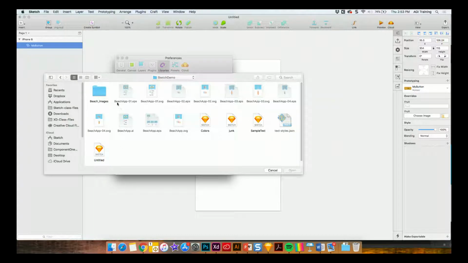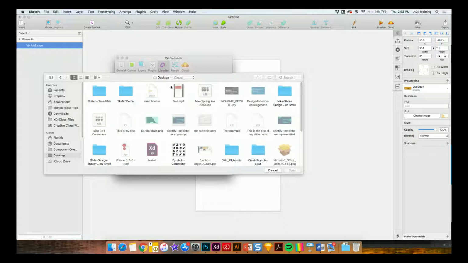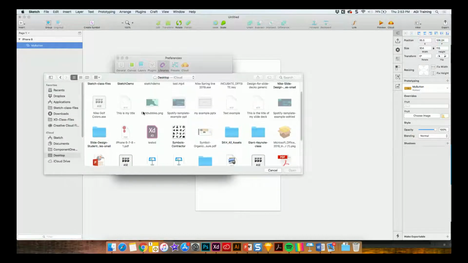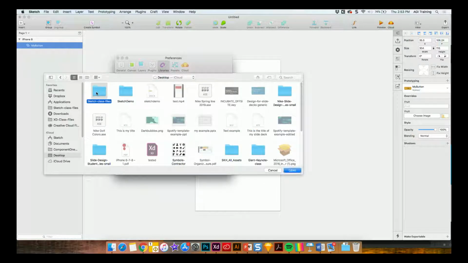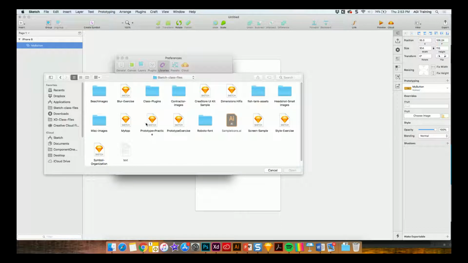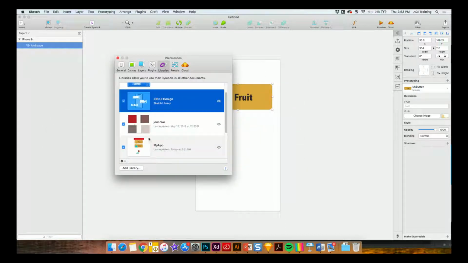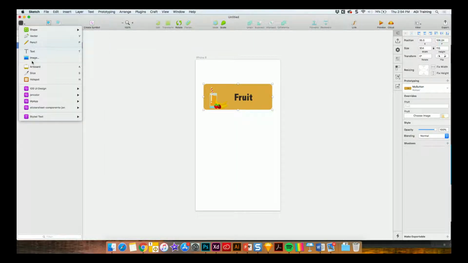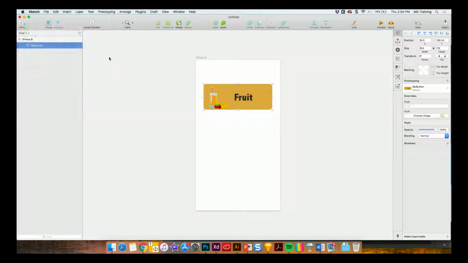I don't know where I saved it, but I think you got the idea that you just work on a file and then you go ahead and save it. I probably saved it without paying attention. We'll see if it's in here. Darn it. Okay, I'll take another one. Anyway, I just took one called Style Exercise, and now you'll see that when I come in to insert anything, Style Exercise will also be in there.